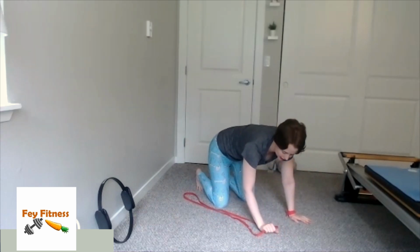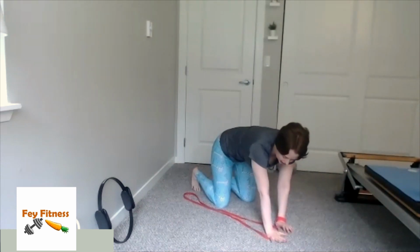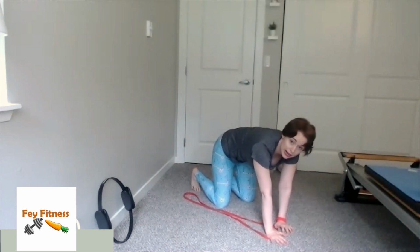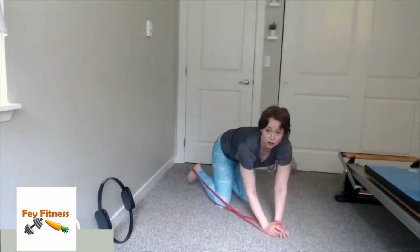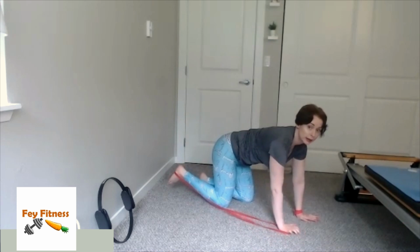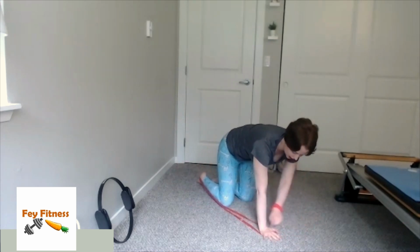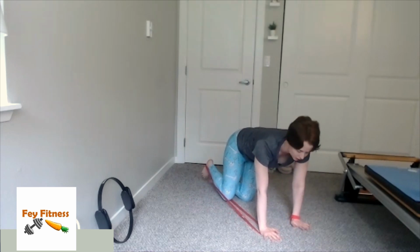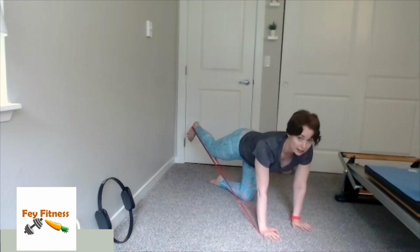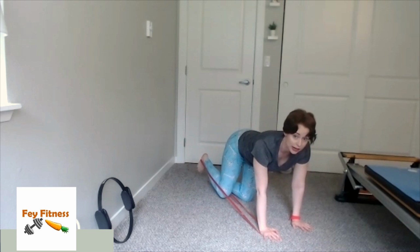So once I'm on my hands and knees, I'm going to start with my right hand kind of pressing this band between my hand and the floor, and the other end of my band is going to go around the back of my right foot. So I look lovely. From here, I'm going to put my body weight into my hands and my left heel so that my right heel is hovering off the floor. Take a nice deep inhale. Exhale, press that right leg all the way out and pull it all the way in.